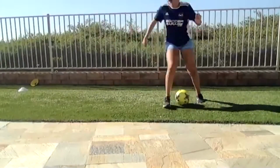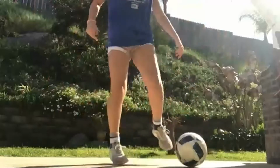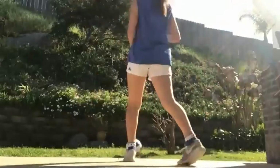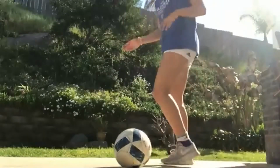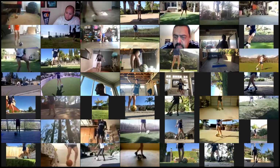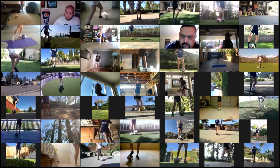Between the inside of the foot touch and the scissor, don't step down to the ground. Good. Keep it going. Ten seconds. Nice. Good. Just when you scissor, go over the front of the ball instead of around the top of the ball. Get around in front of the ball when we scissor.